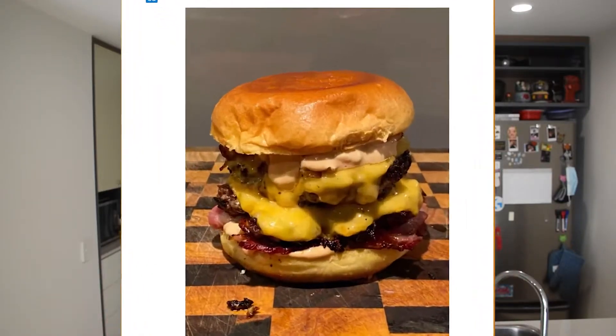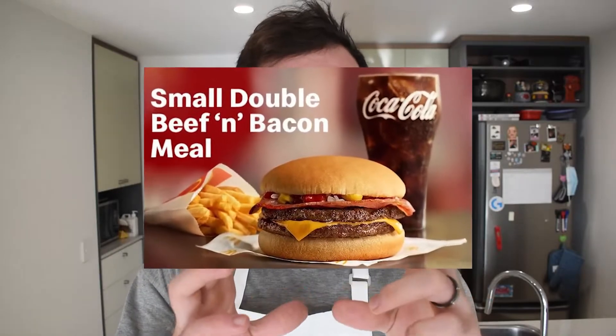So in the process of looking for a new video idea, I came across a post on Reddit for a double beef and bacon burger, which got me thinking about all the times I've had the double beef and bacon burger from McDonald's. I'm sure you know about it — it was one of my personal favorites. So I knew exactly what today's video was going to be about, at least until maybe an hour ago when I tried ordering it on Uber. Turns out they got rid of it.